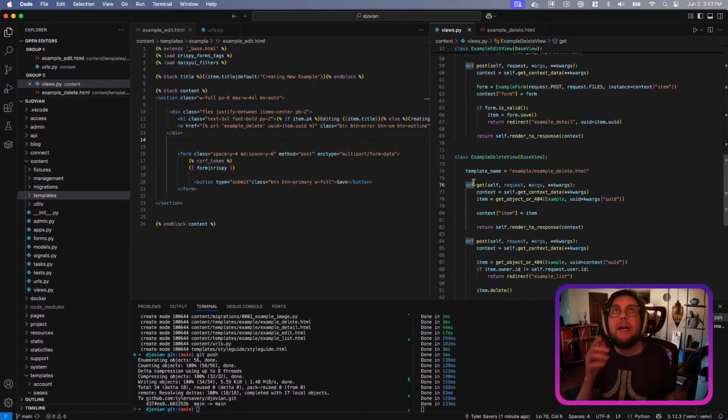CRUD's here. We can create, we can read, we can update, and we can delete, and we have a list and a retrieve. The only thing we don't actually have is pagination, so maybe I'll do that next because that's important, and we'll probably use HTMX for it so it can be like an infinite scroll with a bit of JavaScript without actually having to write too much JavaScript, because HTMX is cool for that.